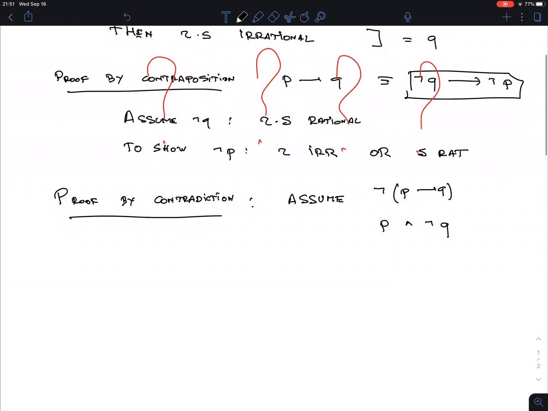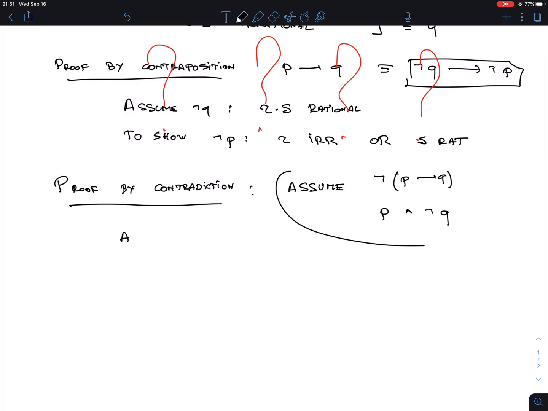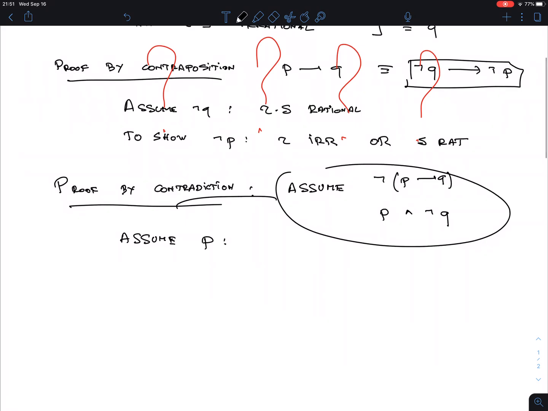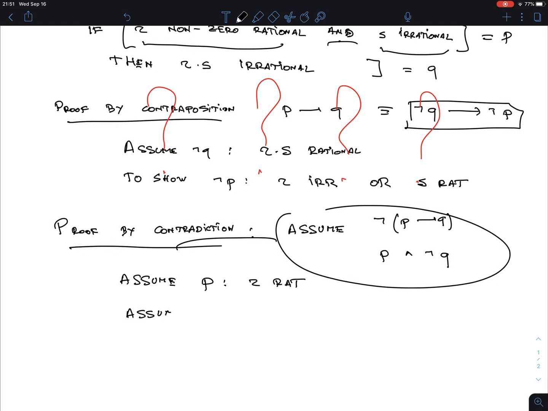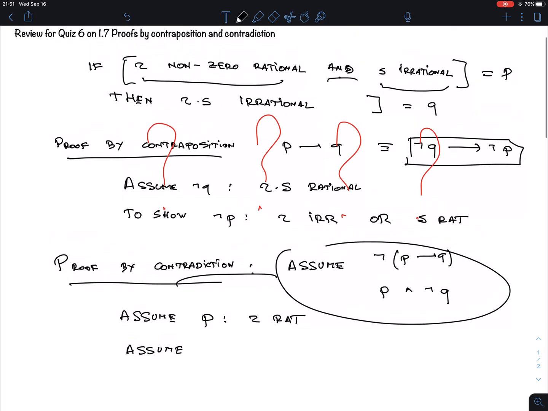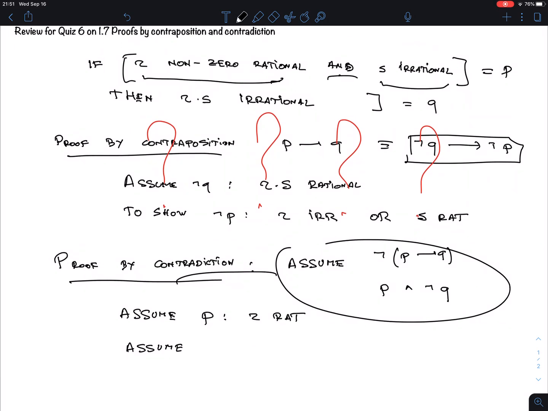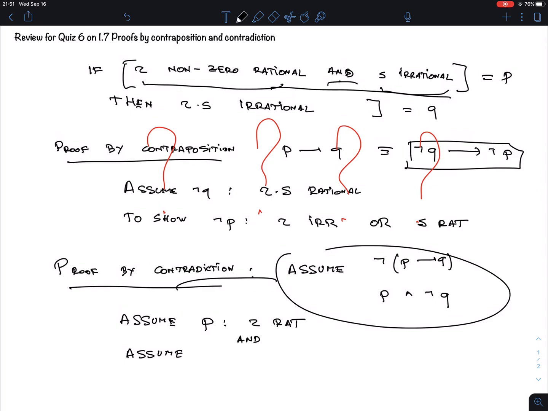Let me spell it out more. What does this mean? I assume that P is true. What does that mean? Assume that R is rational. I assume also, because it's an and, right? Now it's an and, that's so much better. I also assume not Q. Sorry, I was already going to my second part. I'm just talking about P here. What does P say? P says that R is rational and that S is irrational. Both things I can assume.